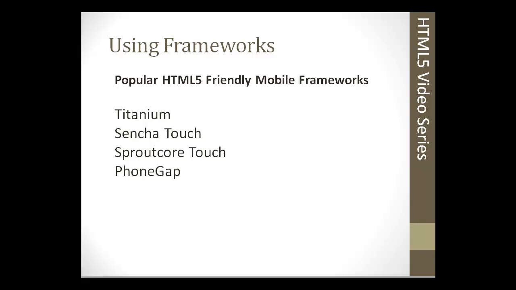Now, Titanium I've used, and it's a little different from the other three. It doesn't deal so much with HTML5 itself, but it takes JavaScript code, analyzes and pre-processes it, and then pre-compiles it into a set of symbols that are resolved based on your application's use of the Titanium API. It's a little more complicated than the other three, but I have used it, and it is preferable if you're building hybrid type apps with both HTML5 and a native wrapper.